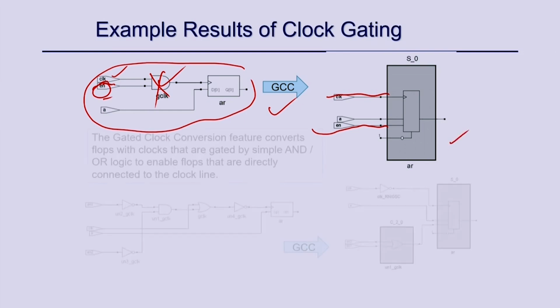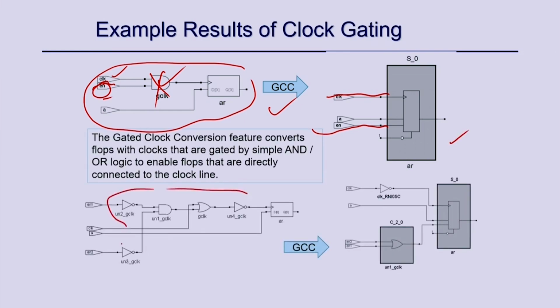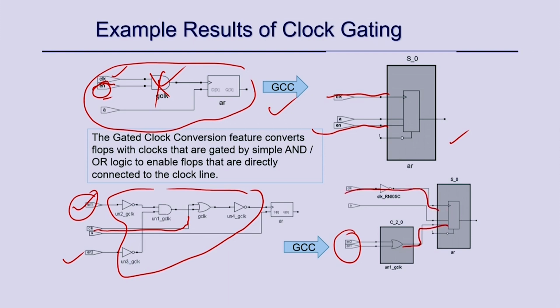Similarly, if you have bigger logic here, you can see there is enable 1, enable 2, and a lot of logic here, and this is basically a gated clock, right. The tool is actually able to detect this circuit, remove everything, optimize it, and effectively put this as the enable. This circuit effectively means the OR of enable 1 and enable 2. So it does the optimization and puts this as the enable, and the clock is directly fed into the registers, right. This is what the tool automatically does. This is called automated gated clock conversion for ASIC prototyping.